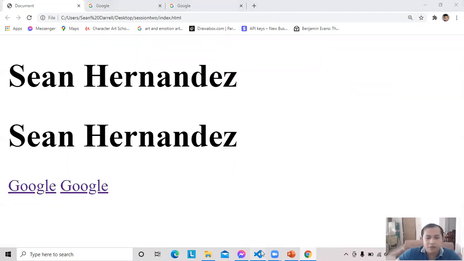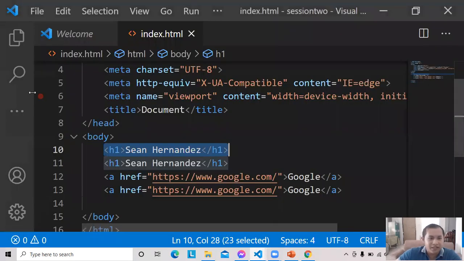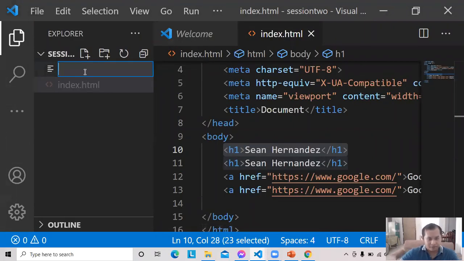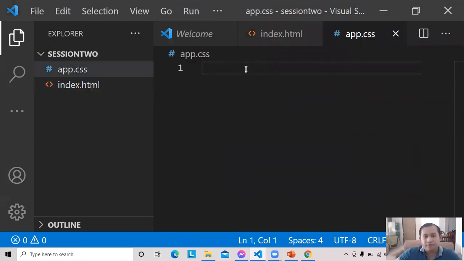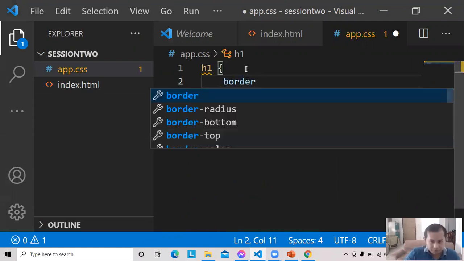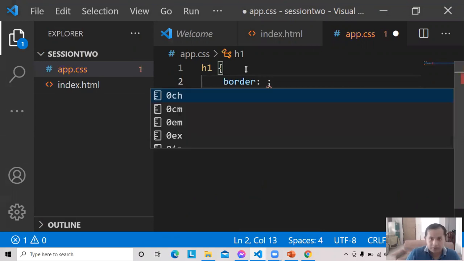Okay, so we're going to go to CSS so that you can visualize this further. Let's create a CSS file by clicking here. Let's type app.css and let us type h1 curly brackets, and then let us put a border, enter.